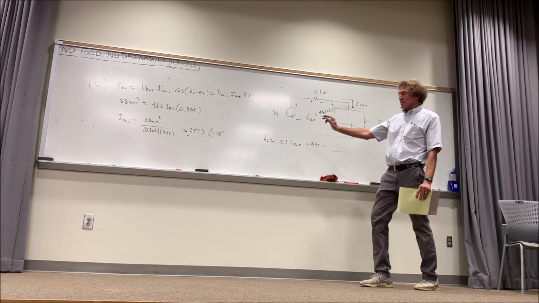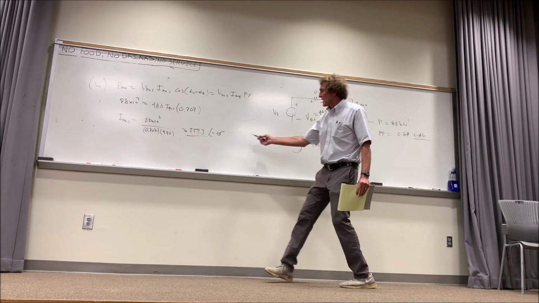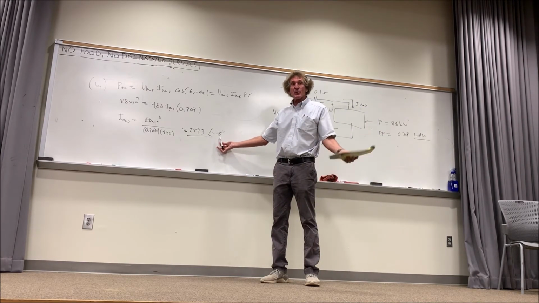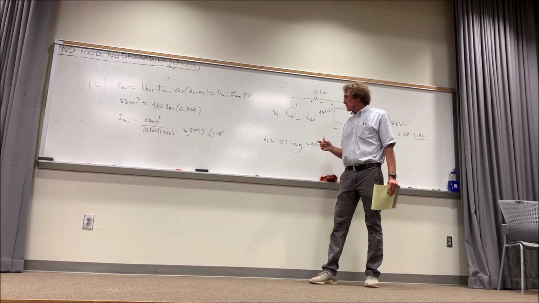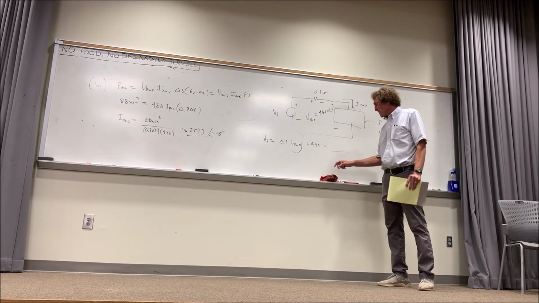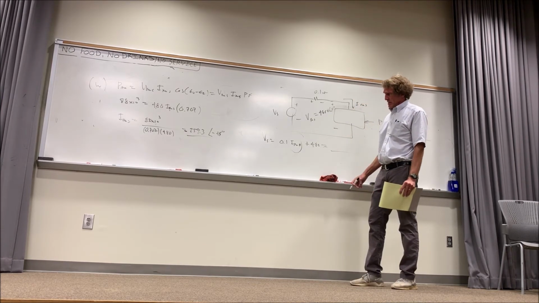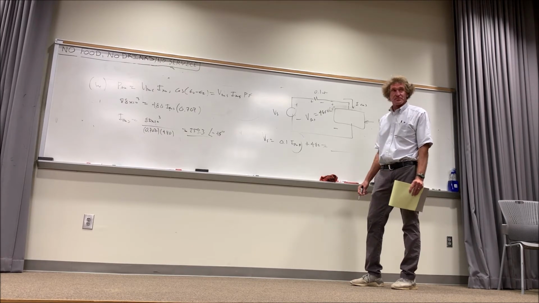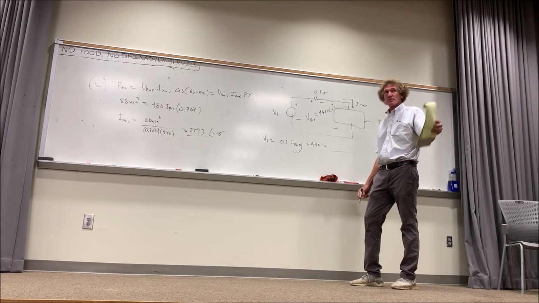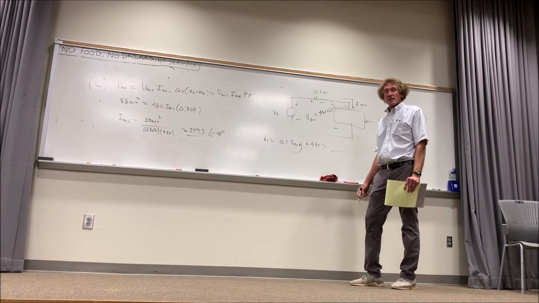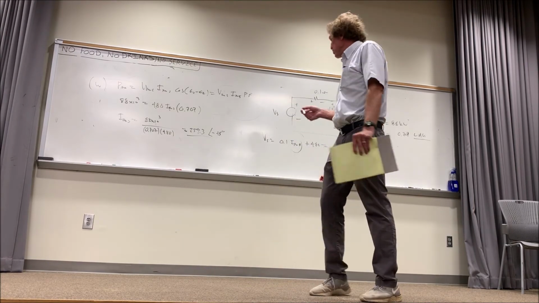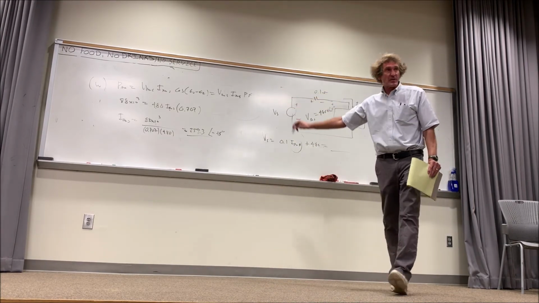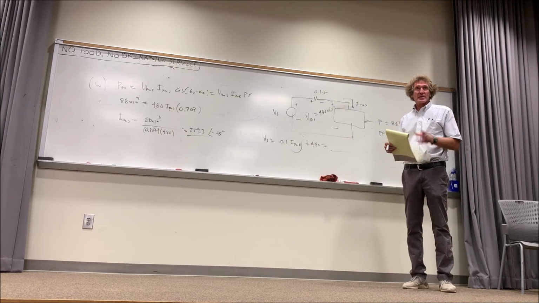Just 0.1. Now remember this though, I didn't say this loud enough. That I is at an angle of minus 45 degrees, so it's a polar number. It's going to be 0.1 times this at an angle of minus 45 degrees plus 480. And what do you get for that? That I can't do in my head. Anybody? Remember, it's polar, right? Here's the problem. A lot of people just say, oh, that's 25.93 plus 480. No, it isn't. That's at 45 degrees. It's got a real part and an imaginary component to it. What do you get for this? And give me magnitude and angle, please.